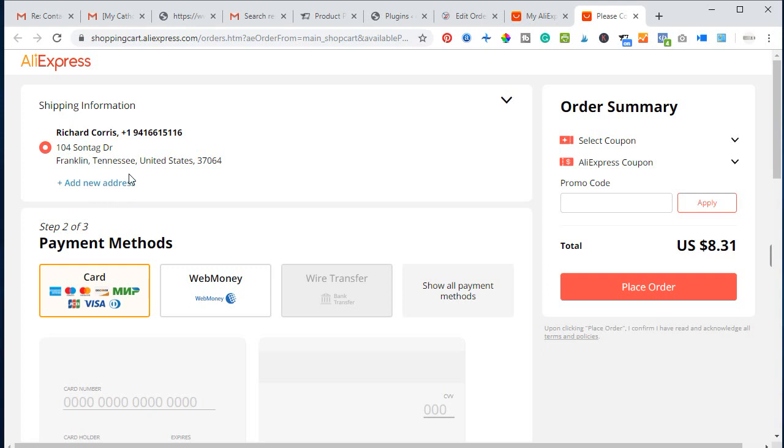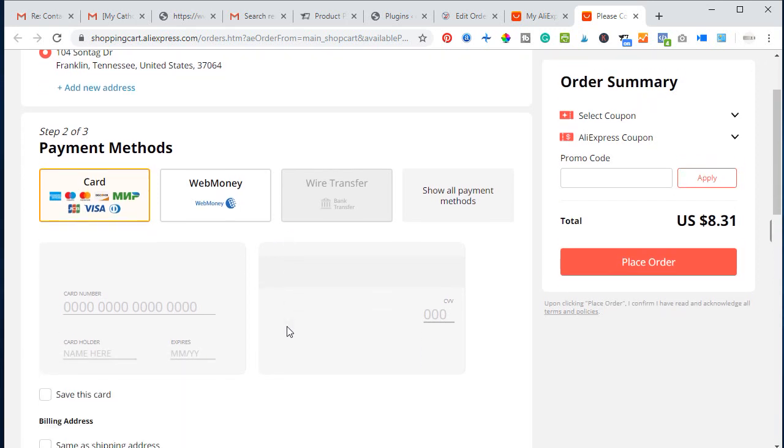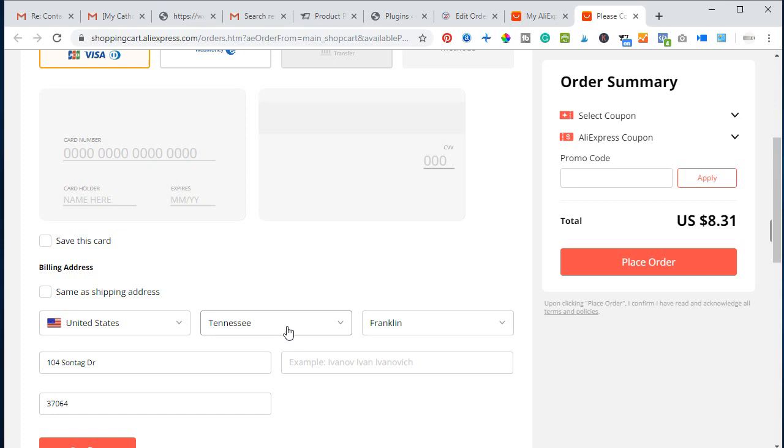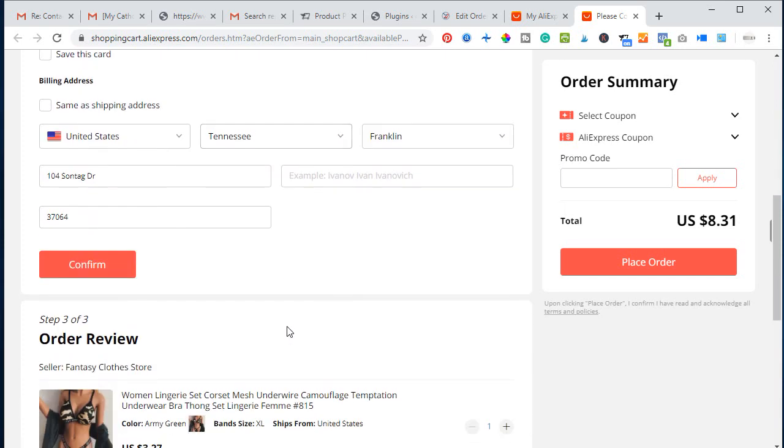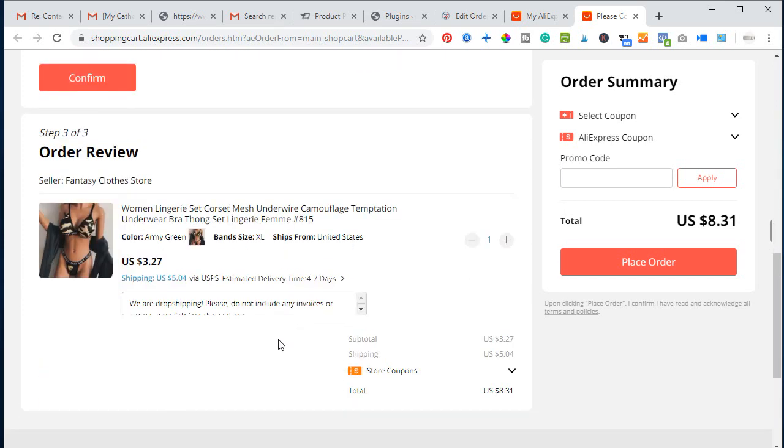So as you can see, every piece of information, the shipping information, all of it has been filled in automatically. So all we need to do now is make payment, and that's all. Once we make payment, this product will be shipped to the customer. So let's see how we can go ahead and make that payment right away.